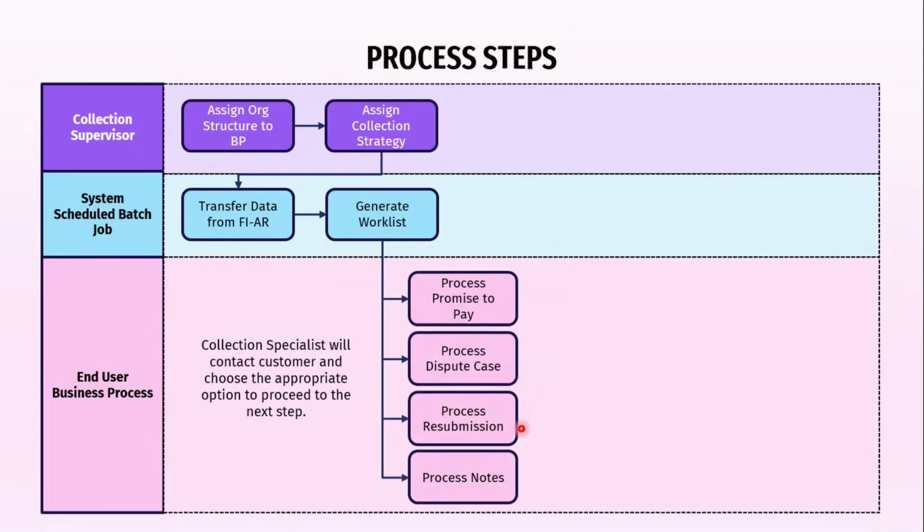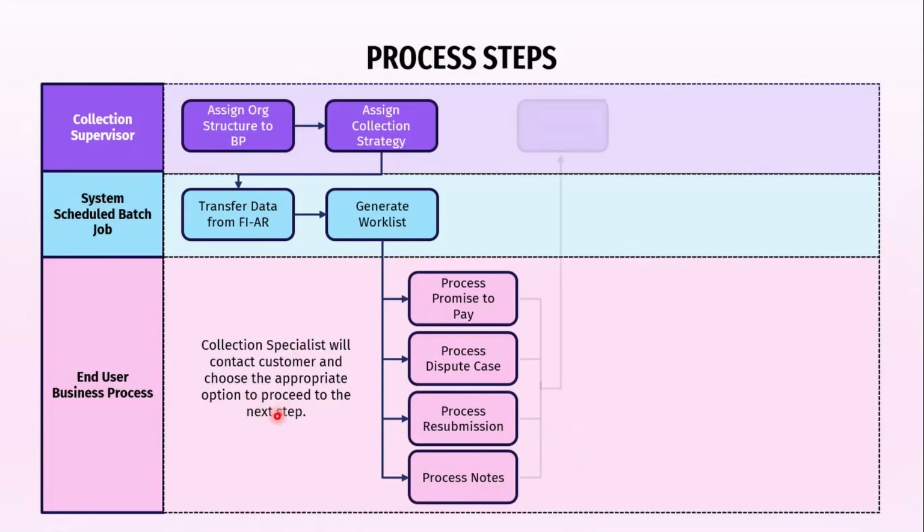Then if the customer is requesting resubmission, it is basically a follow-up that you follow for these invoices on a particular date. So we will create a resubmission so that when that date comes, we will know that, okay, we need to take a follow-up for these invoices. And if the customer is providing any information like they are out of office or their head office is closed or they are changing any bank details, then we can create some notes as well in the system. So the specialist will perform the end user activity.